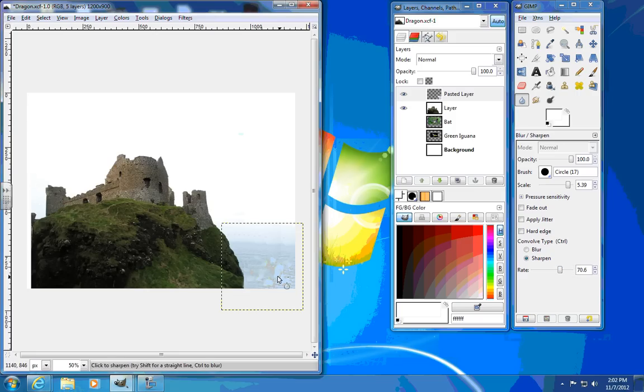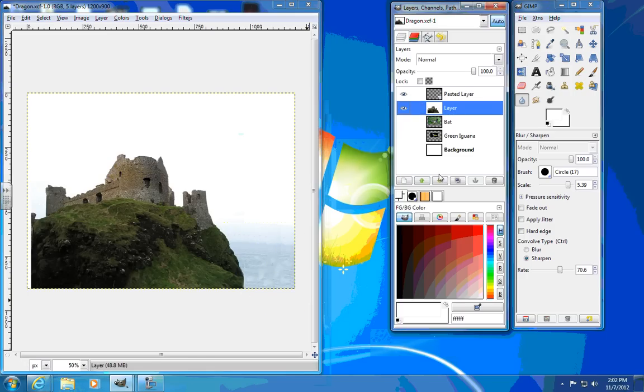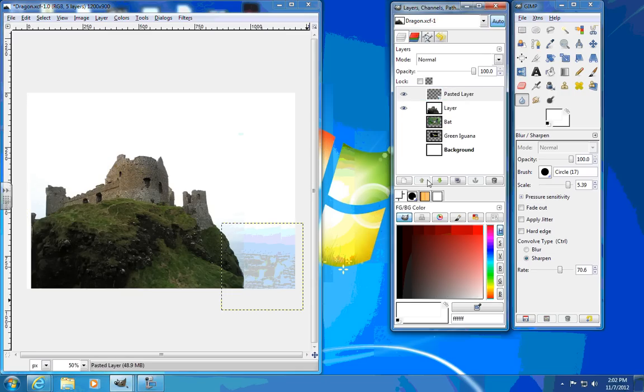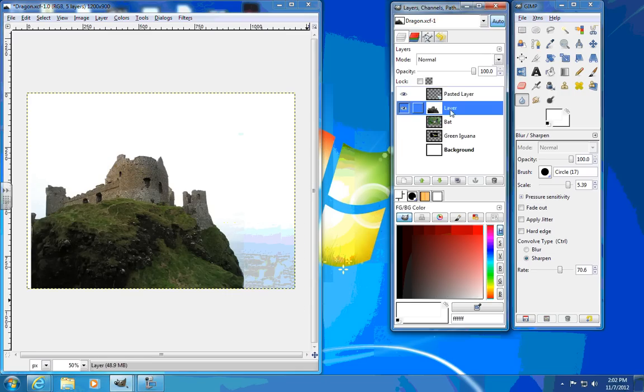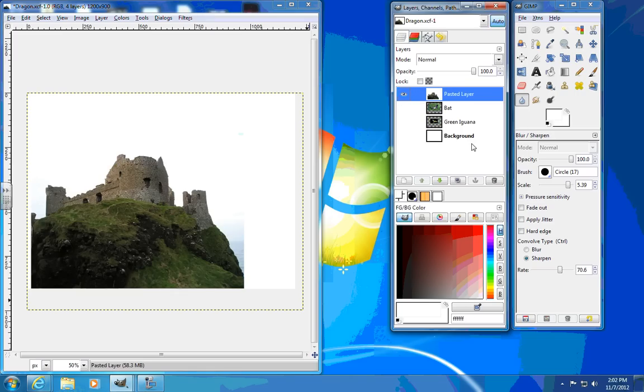You want to create what looks like an ocean effect, and you just play around with it. That seems okay, so I'm going to leave it. Is it the best? No, but for now it's allowed me to extend the ocean over a little bit, which is what I wanted. I'm going to position this pasted layer up, and I'm going to combine this layer down onto this layer here. Let's see if that works. Let's merge down. That didn't work. I'm going to undo that.